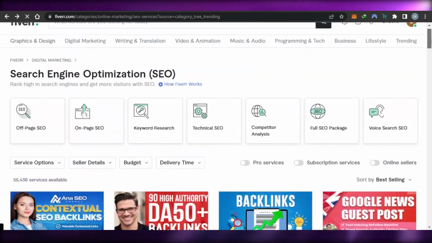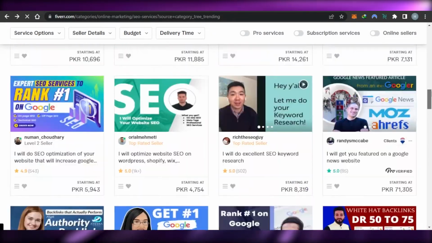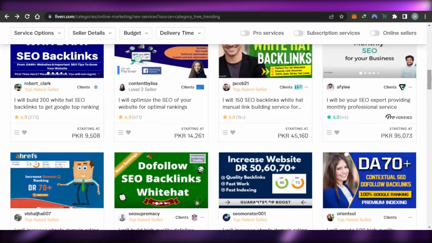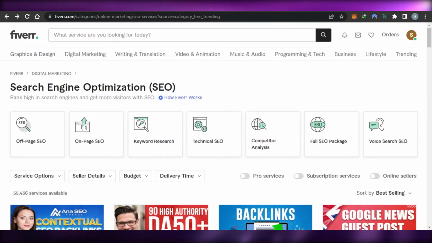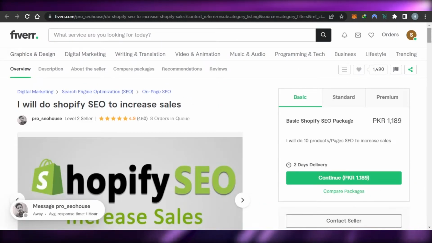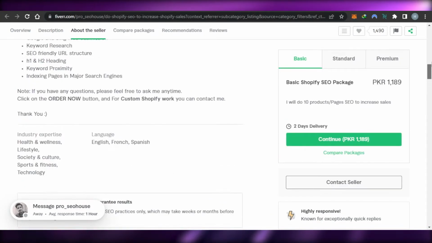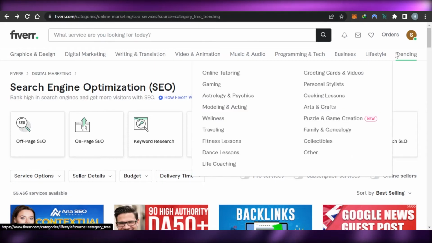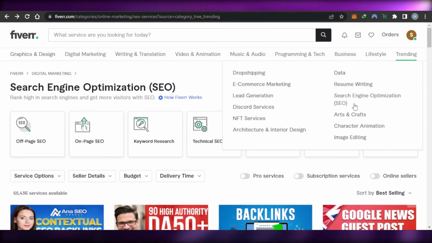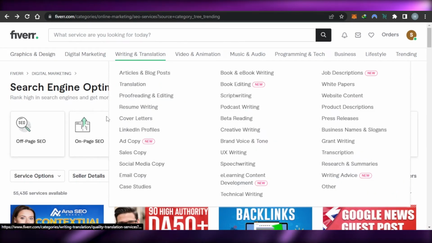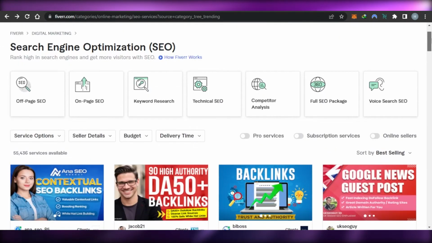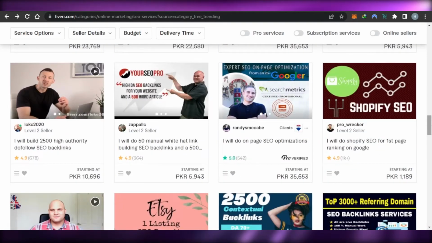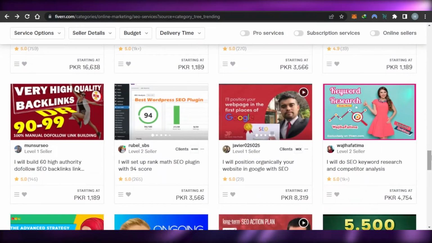All they do is provide you services online, and you can go ahead and check out Fiverr.com. Similarly, you can go ahead and check out Upwork.com, which is also a freelancing platform, and any freelancing platform is okay, and all of the skilled people are available there. Go ahead and check out their niche for SEO, search engine optimization. You can also customize your search by selecting the service option, the budget according to you, and hire the best person you think can handle your website or your e-commerce business.